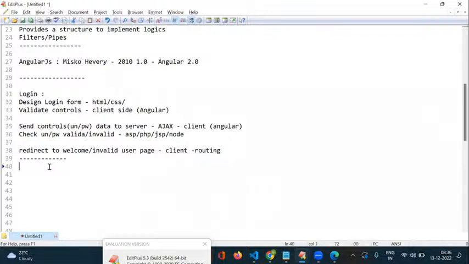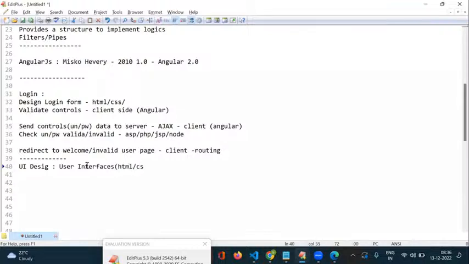Any more queries? Now, let's take the different designations. UI designer means who is working with designing forms, creating user interfaces. That person we call a UI designer.